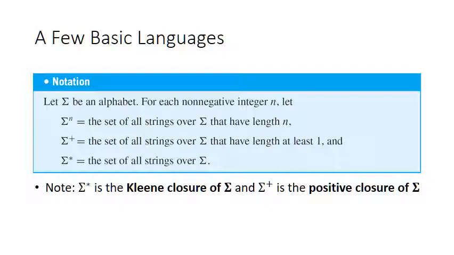And then finally we have sigma star, and that is the set of all strings over sigma. So sigma plus and sigma star are quite similar. The only difference really is that sigma star includes the empty string. So that's the only difference between those two. There's also a little bit of terminology here, which is not too important, but I'll just mention it. Sigma star is called the Kleene closure of sigma, and then sigma plus is called the positive closure of sigma. And that Kleene there is somebody's name, the person who came up with that originally.